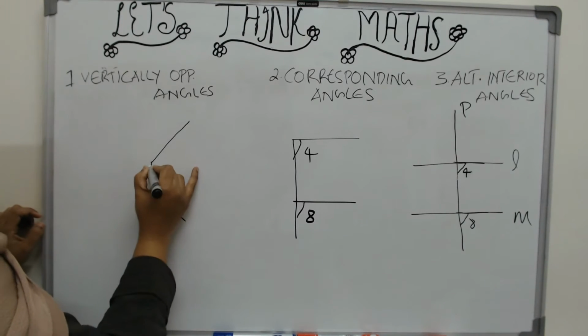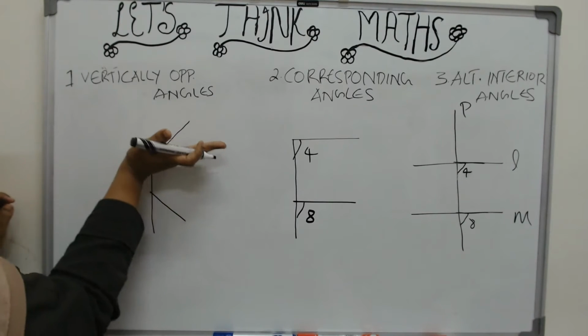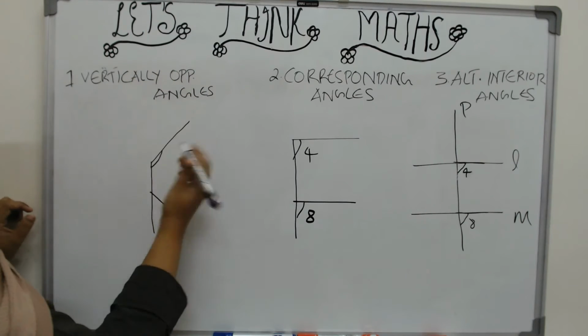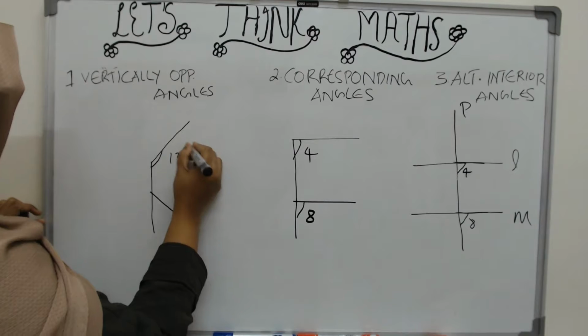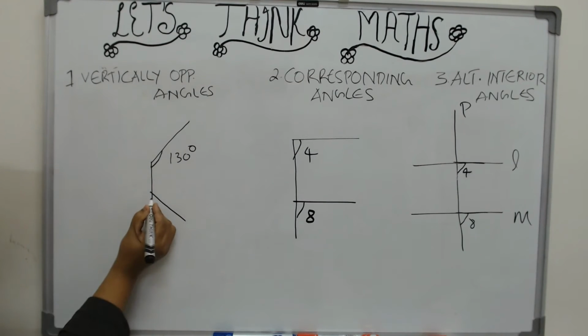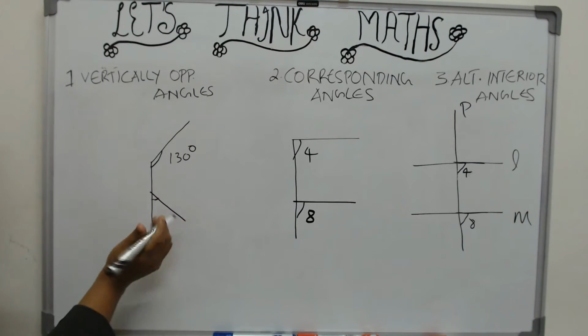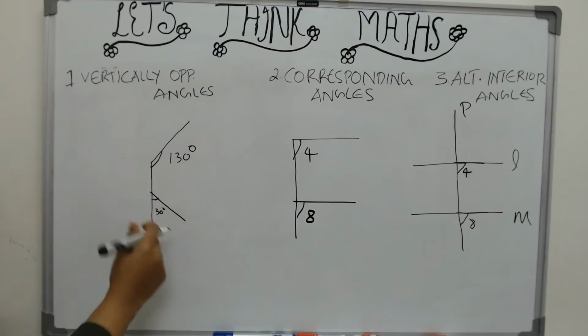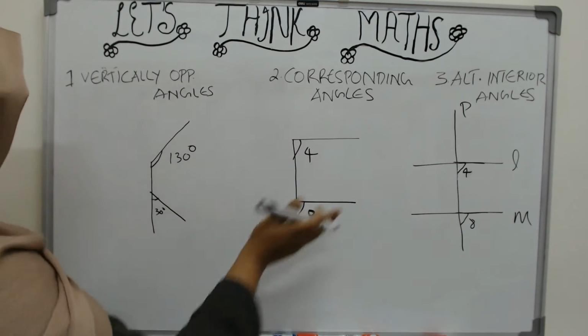See? So clearly you can see the angle here, it is an obtuse angle. This will be the right angle. Above it, it will be an obtuse angle. So it will be somewhere around 130. And look at this angle. This is so small. This will be an acute angle. So this will be somewhere like 30. So it may or may not be equal if it is not parallel.